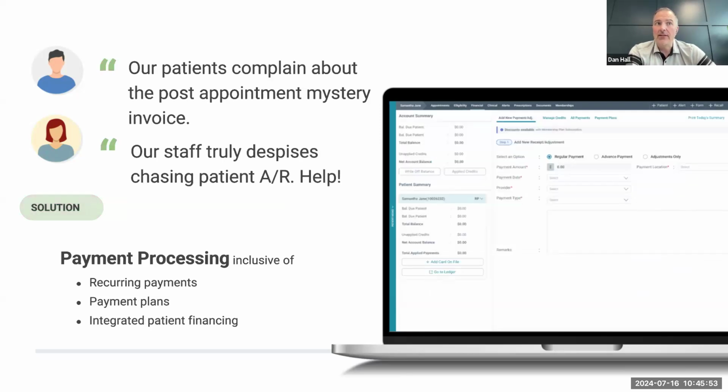So payment processing. I think James probably covered a bulk of this, so I'll go pretty quickly through this one, where we can do recurring payments, tokenizing that credit card. It's just a game changer.